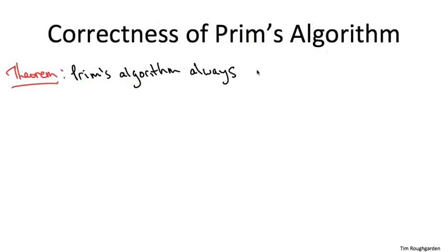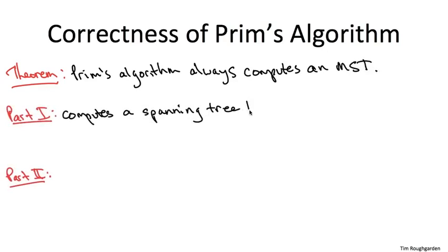So the key claim is that Prim's algorithm is correct. Given any connected input graph, it is guaranteed to output a spanning tree with minimum possible cost. So before we delve into any details, let me just finish this video by telling you about the proof plan. We're going to prove this theorem in 2 parts. First, we're going to establish that it outputs some spanning tree, maybe not minimum, even that's not trivial. Then we'll worry about arguing that the spanning tree output actually is one of minimum cost.